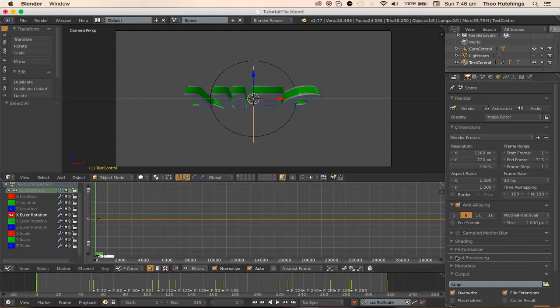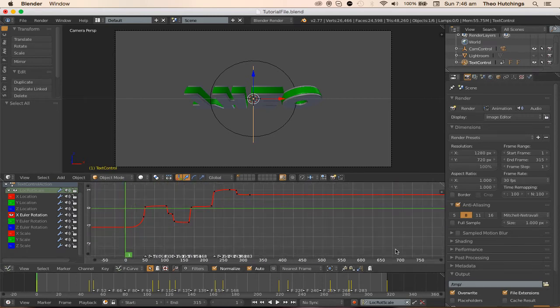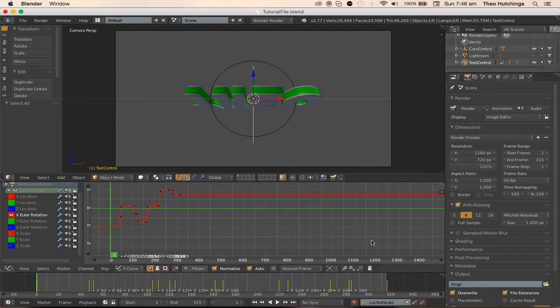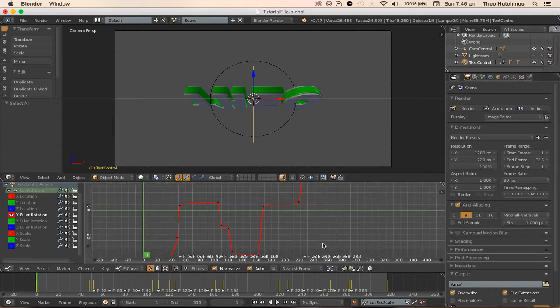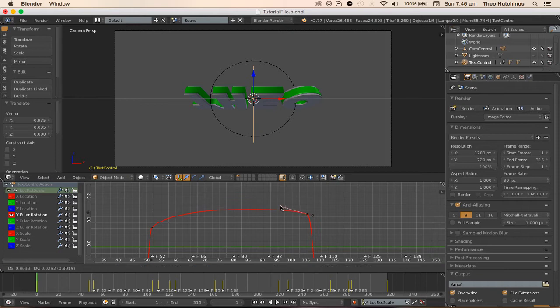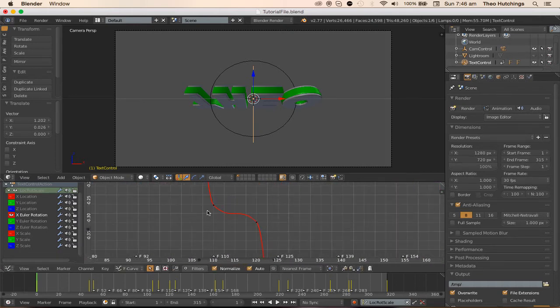Yeah, to about this. That's good. Well, I might go a bit more. Okay, like this. So now I'm just going to take this dot here, and I'm going to make it a bit more of a curve. So here, so it's more smooth and curved. See where it's sort of like a sideways S.